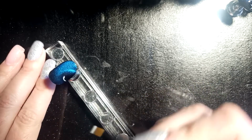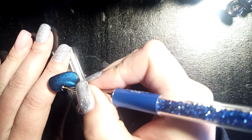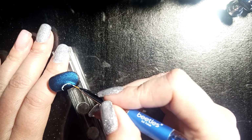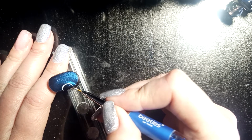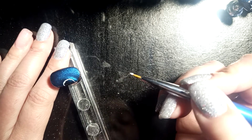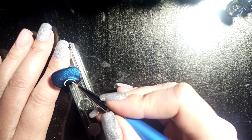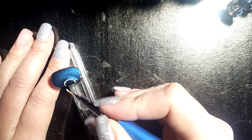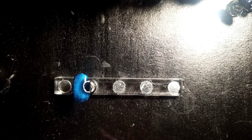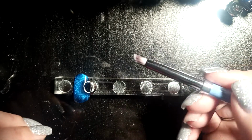Now this circle does not have to be perfect. It can be as big or small as you want it. As you see, I'm just kind of sketching it on there. Now in the video, she was just like, and it was done. I was like, whoa, I can't do that. So I have to kind of sketch it on there like that. But see, that's a good enough circle, because remember, we're going to go in and blend it with our new special brush.